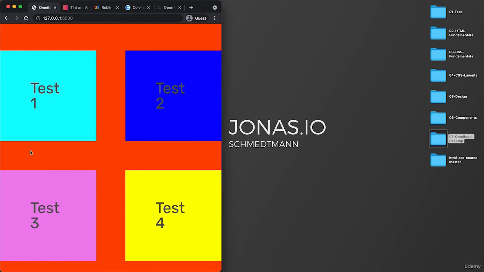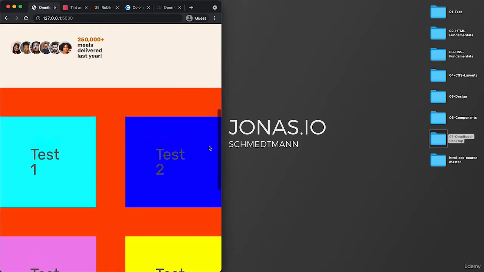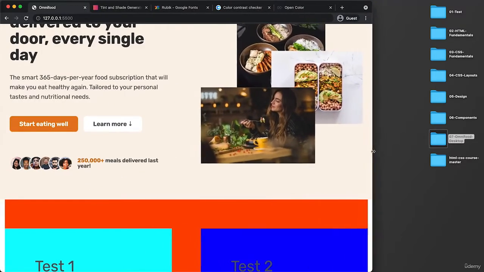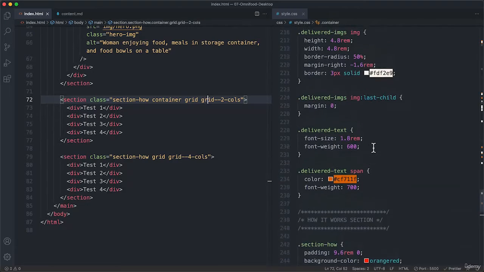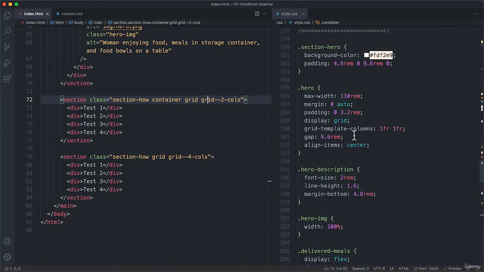Now here we just have that problem that the content is all the way glued here to the left and the right side. And so we should probably add some padding to our container element here, just like we did actually right here in the hero, right? So there we added 3.2 rem actually.